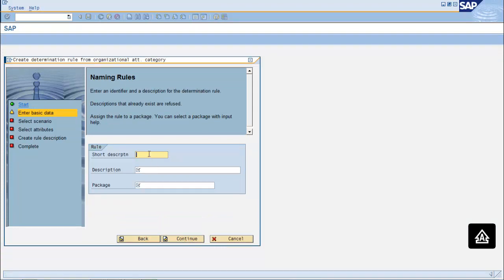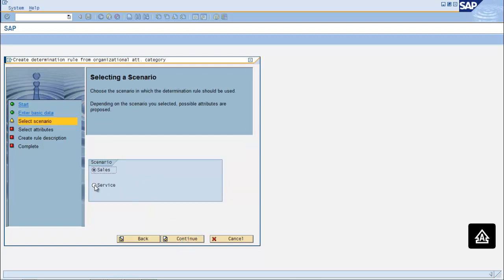You have to enter basic description as Z attribute org model rule, and package we are selecting as a temporary package $TMP.